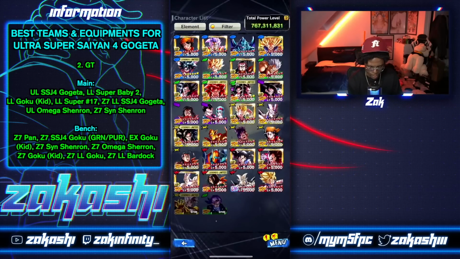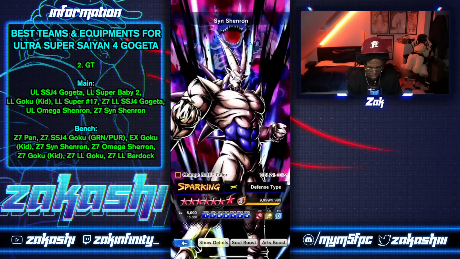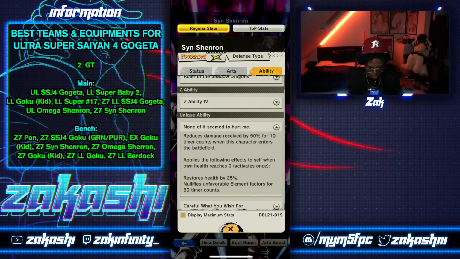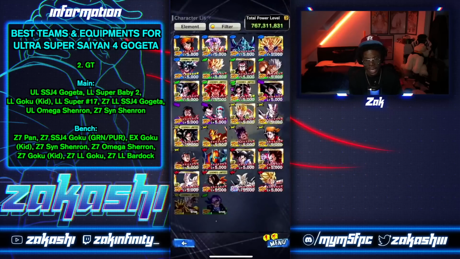I should also mention, I believe the yellow Sin Shenron has endurance. Let me actually fact check that. Yeah, applies the following effects to self when own health reaches 0. He restores health by 25%. They just written it a bit differently. So if his Zenkai is actually good, this is me speaking from the past for the future people, actually use him. But he's mainly just there as a Zenkai buff because I don't think he's going to be good.